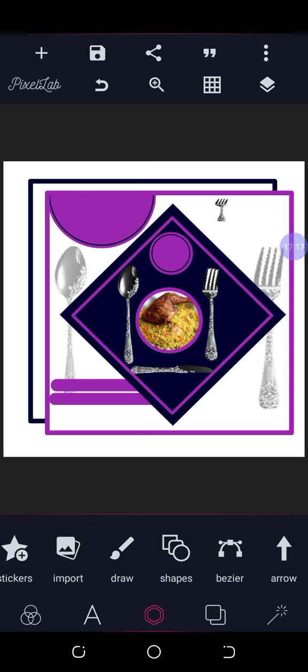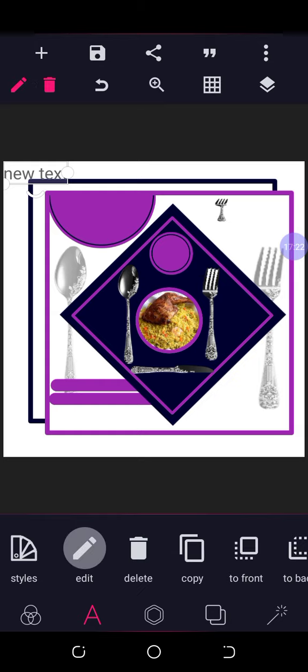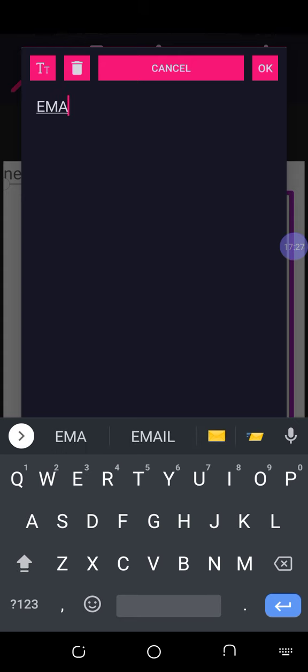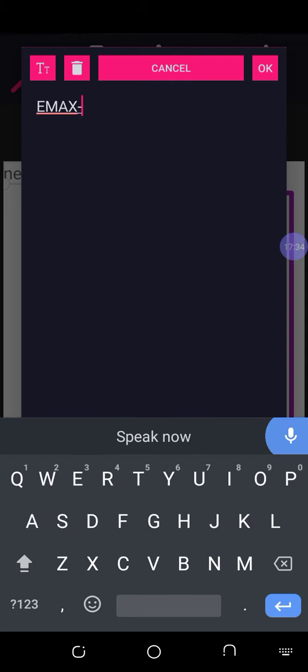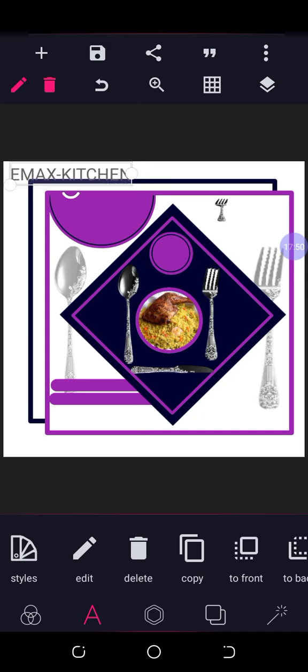So now we are just going to be writing our text. Then you go to text. So I'm using Emacs. I'm using kitchen. So we have input Emacs kitchen.